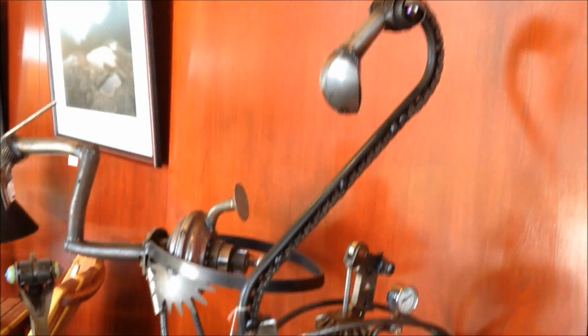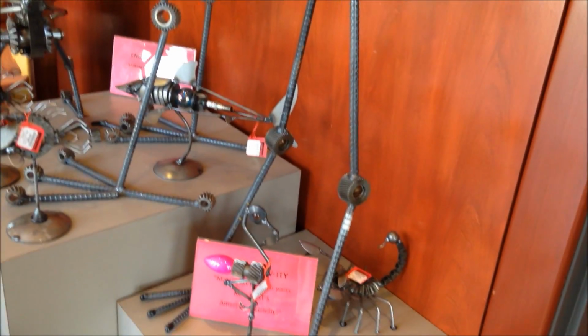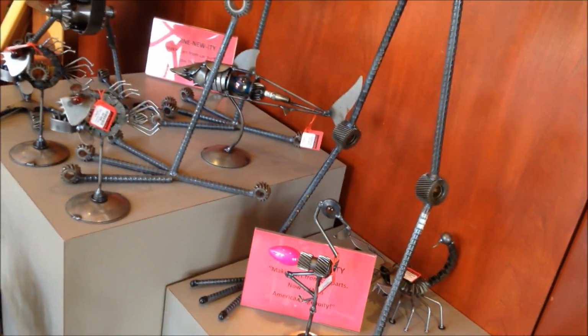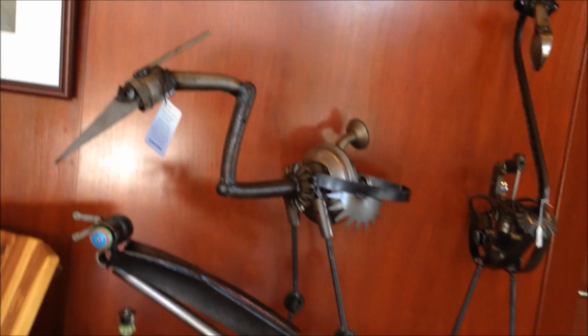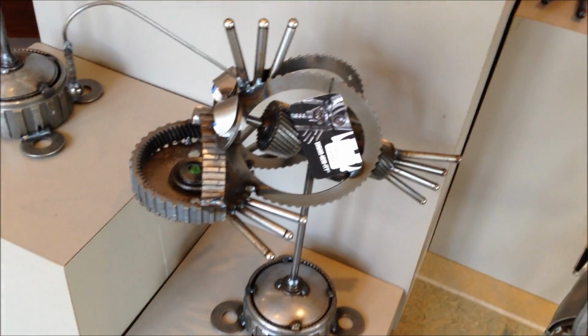We'll call this a stork since I don't know what to call it. And the little stork, or bird, has a little light fixture. Fish. And we'll call this one a great blue heron. Just very cute. This one here, I'm going to call it a big bird. Because you know what? With art, you can just call it whatever you want.